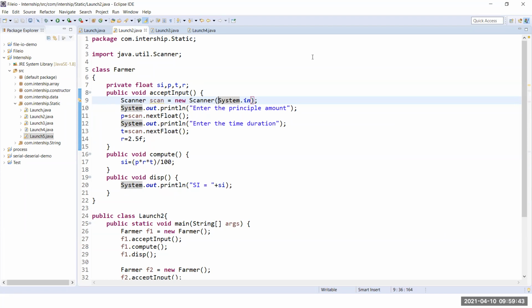Let's assume there's a bank, and the bank came to you because you're a developer and asked you to create a software. Now you will ask the bank, what kind of software do you want? They'll say, I want a software which calculates a simple interest. It should take the necessary data from the user and should calculate a simple interest.